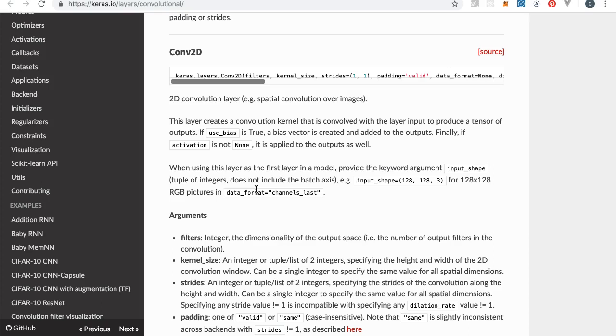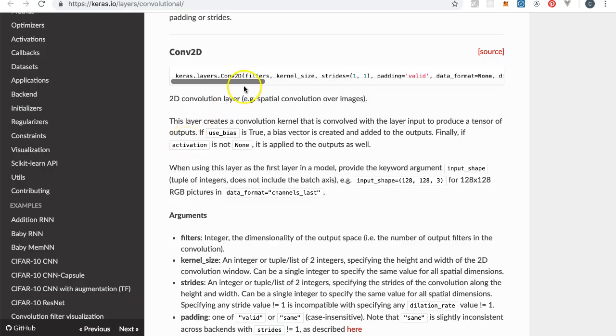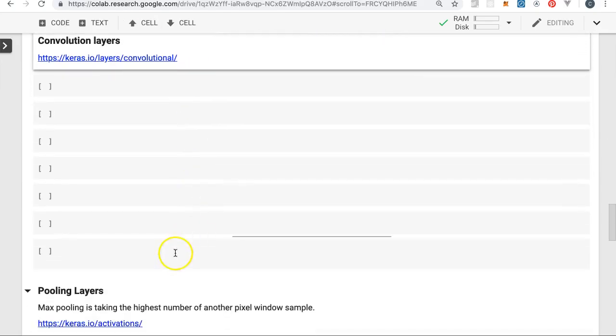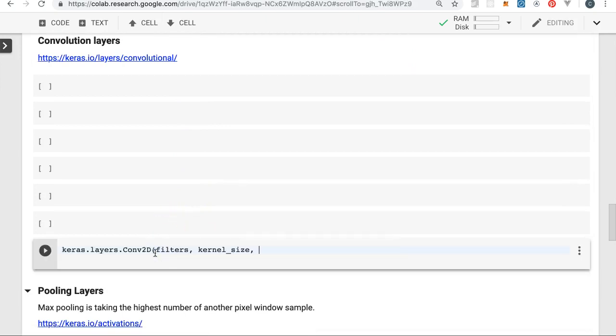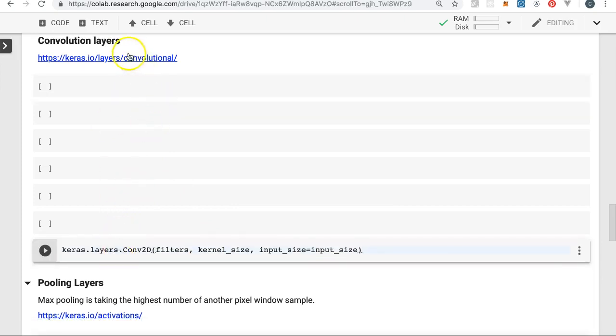So remember, when there's a vector of the image pixels times the filter or feature detector, that's what kernel size really means in this situation. So let's go ahead and copy this, and let's put it down here. There's going to be a reason why I'm putting it down here. It may not seem like it at first, but there's going to be. So we're just going to copy that so they don't have to go back to it.